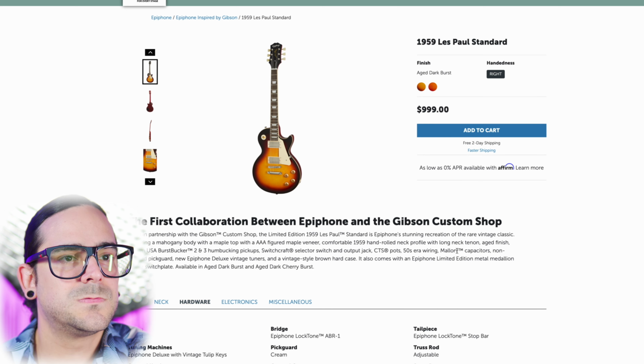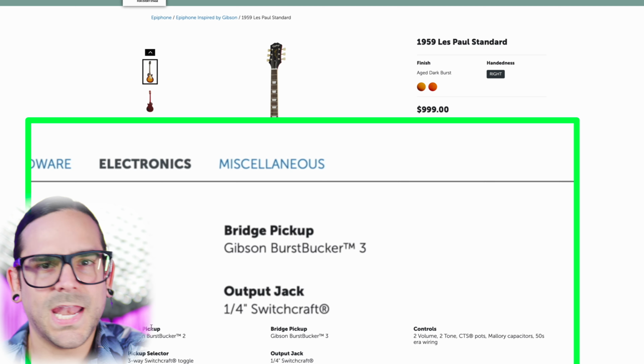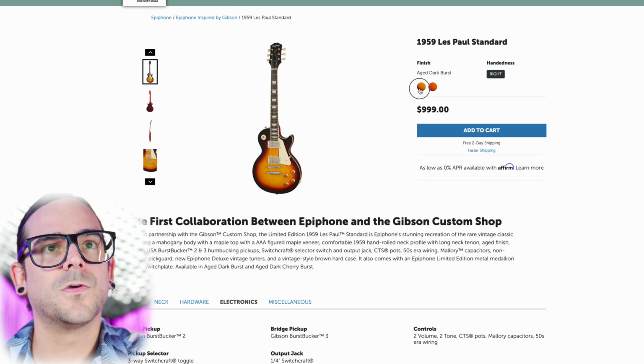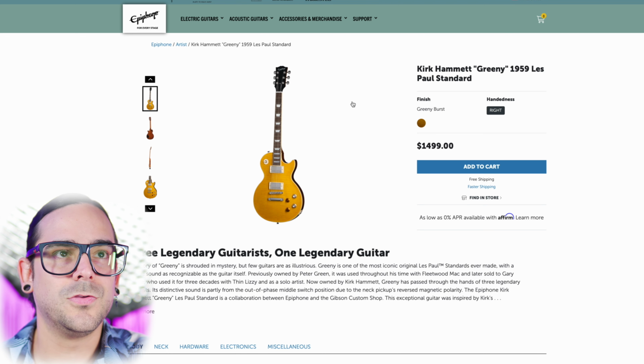And this one, let's see. The pickups are Gibsons. And I've heard about this, that they come with actual Gibson pickups. Like Gibson USA pickups, right? So, okay, for $1,000, you could get the Epiphone 1959. Or for $1,500, you get the Greeny.